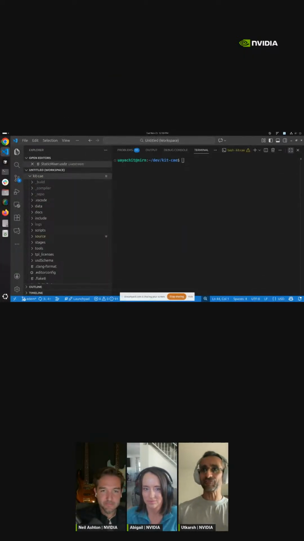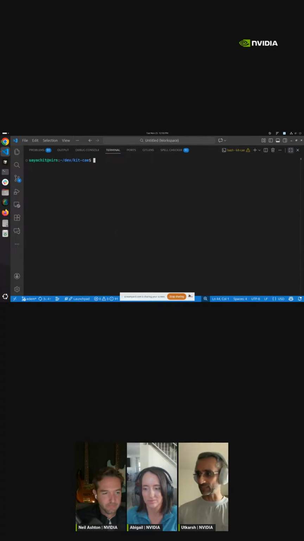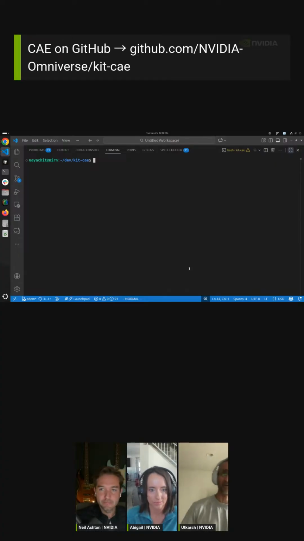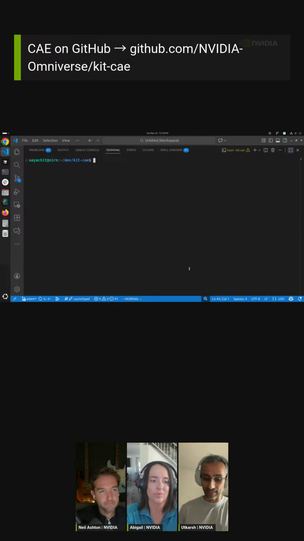If we can have the Git repo link on the screen. This is all open source. You have access to kit-CAE on GitHub, so anyone can clone it. Once you clone it, it'll take a little while. It downloads some data files for testing. They're not too huge, but once all of that is done, there are 2 steps to build. Step A is repo schema.